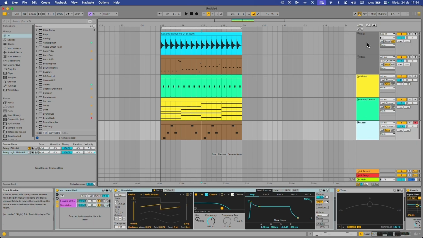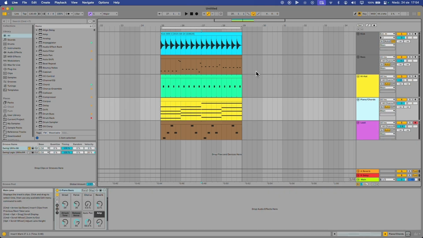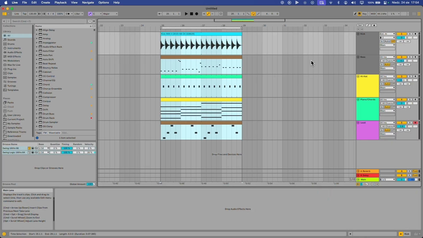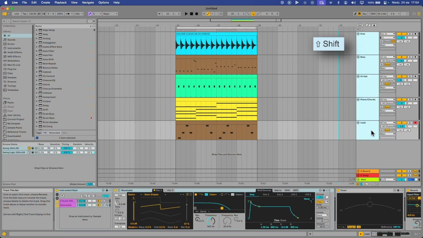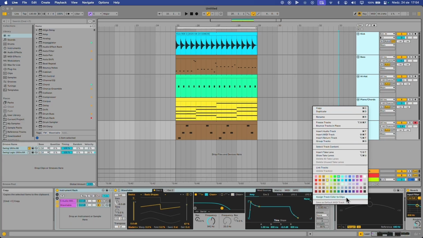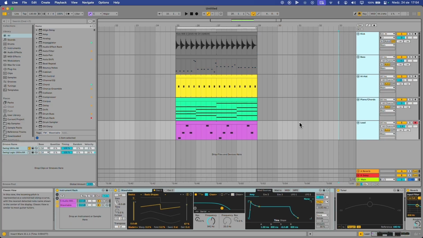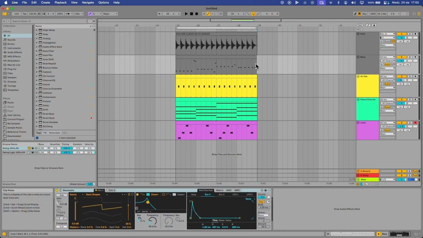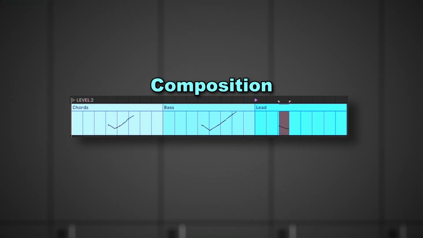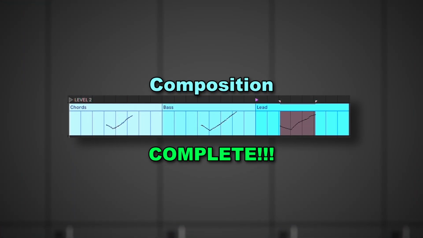But as you can see, we changed the colors of these, but the clips still are the same color that they were before. So we can actually select all of these. So click the first one and holding down Shift, you want to click the last one. So that selects all of them from here to here. And now you can right click and assign track color to clips. So it automatically colors everything inside the track. Boom, that is great. And actually, that covers most of the composition techniques that you will need to get started.